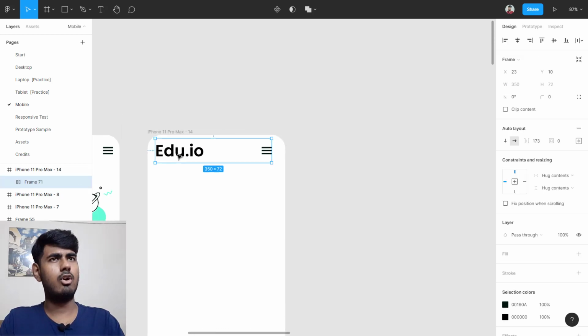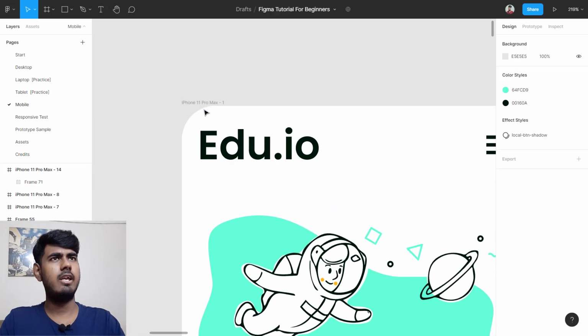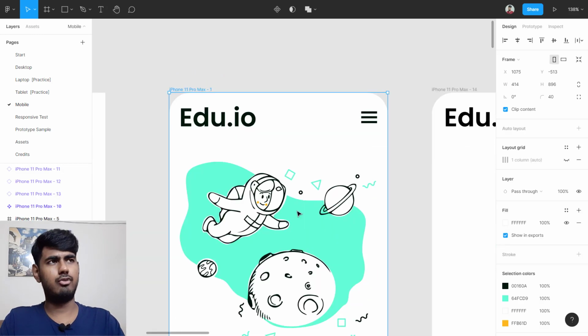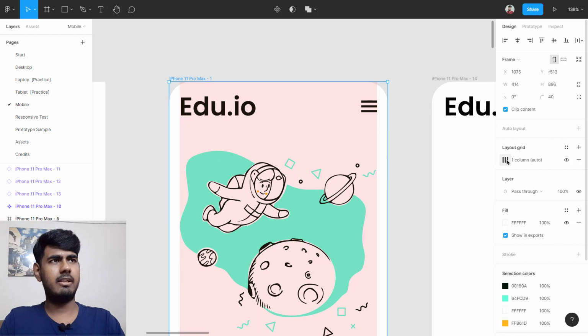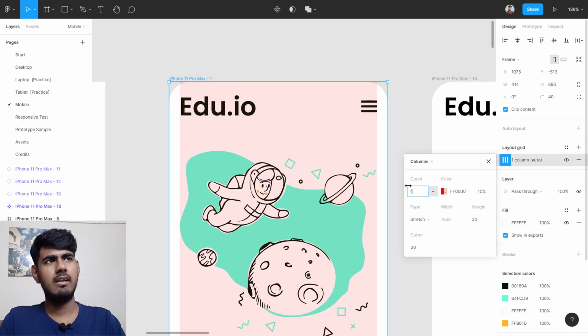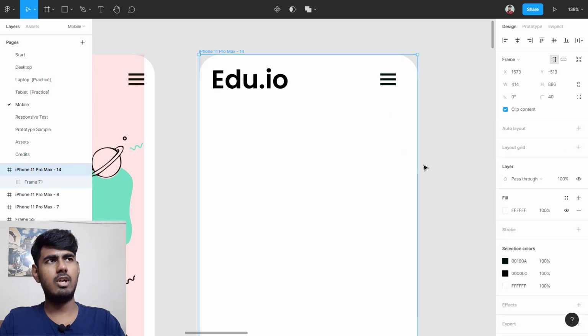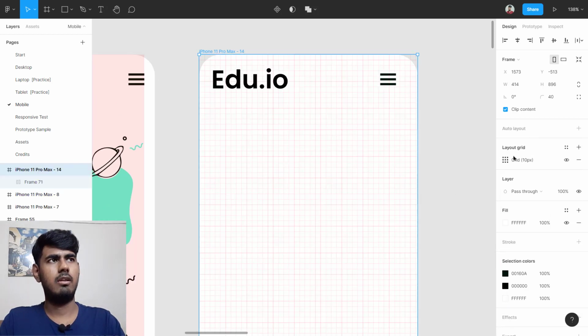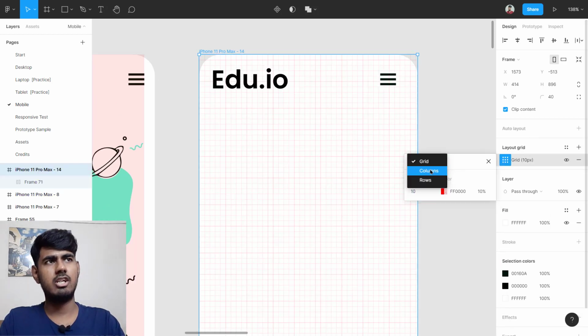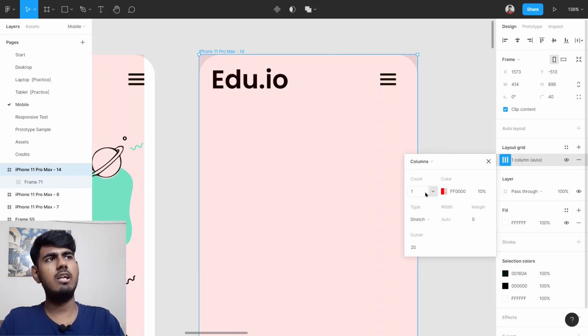Now let's come to the original document over here and click this. Now let's see its layout grid. So I'm going to click this icon over here like this, and then I'm going to inspect this one. It has how many columns? 1 column, margin is 20 pixels. Now let's recreate the same. So I'm going to click over here like this and click this. Layout grid. There we go, and I'm going to change it to columns, and then 1 over here, and how much is the margin? 20 margin.